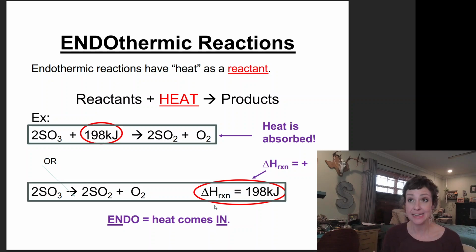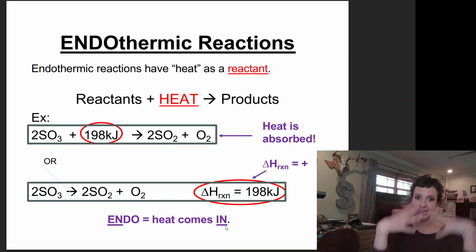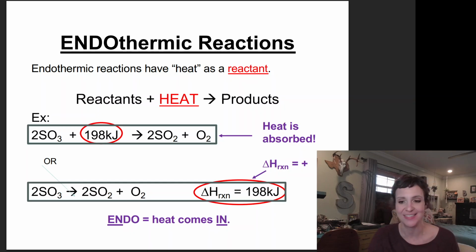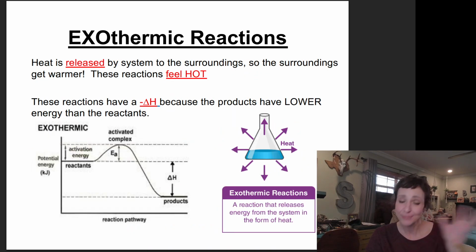So here we go. Thinking here is endo means absorb, means that I have a boring slide, right? And my delta H is going to be positive. So remember that endo means absorb. I see E-N-D-O, and that makes me think coming in. And I do a lot of hand motions this unit because myself needs to experience things like going down slides and visualizing these transfers of energy in these reactions. Okay, so that was my endothermic reactions.